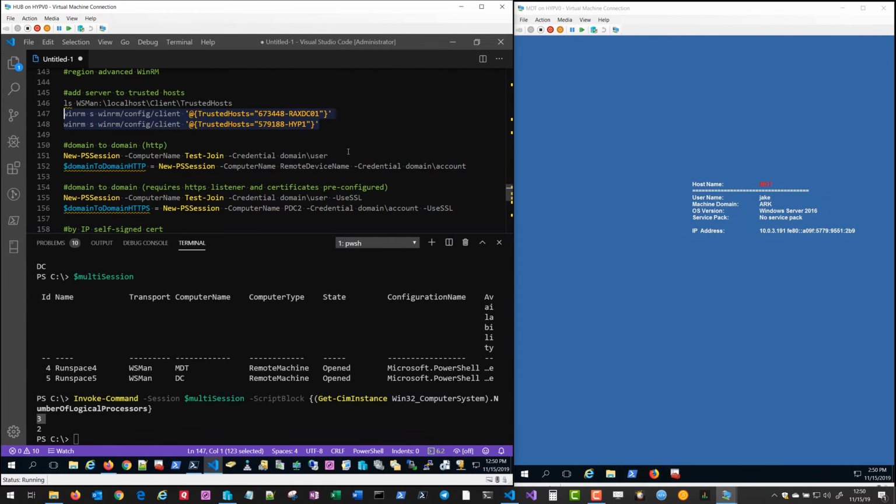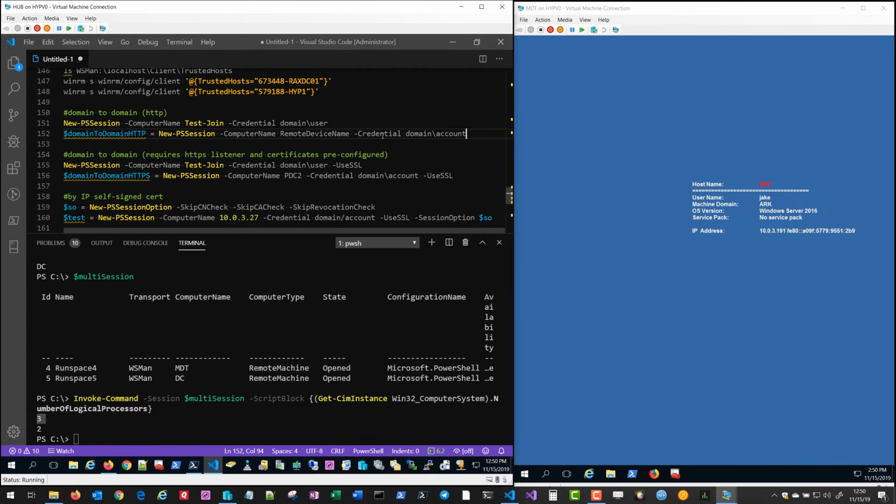So in your lab at home or with a couple of devices that you have in your home network, you may need to add those device names in order to connect to them. Again, by default, most of your devices are going to establish WinRM connections over HTTP, which is an example that we showed earlier.